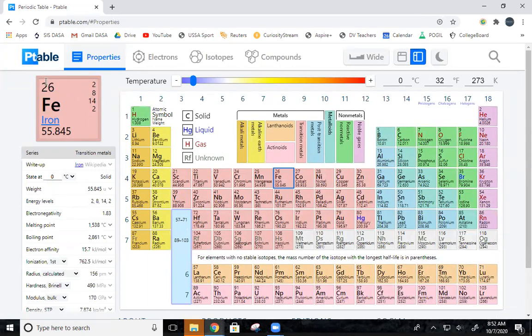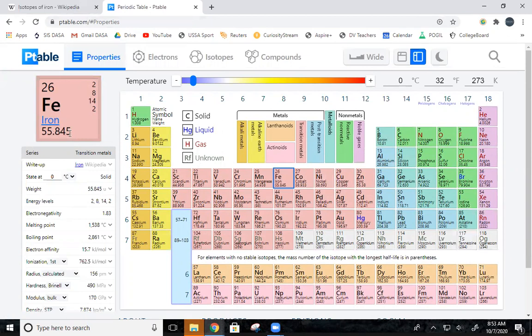You can see we have 26, which is our, what is the name of this number? This is the atomic number. Of course, we have the atomic symbol. This is the name of the element. Don't worry about these right now. This is the number of electrons that it has in certain places, but we'll talk about that later. This is the average elemental mass.